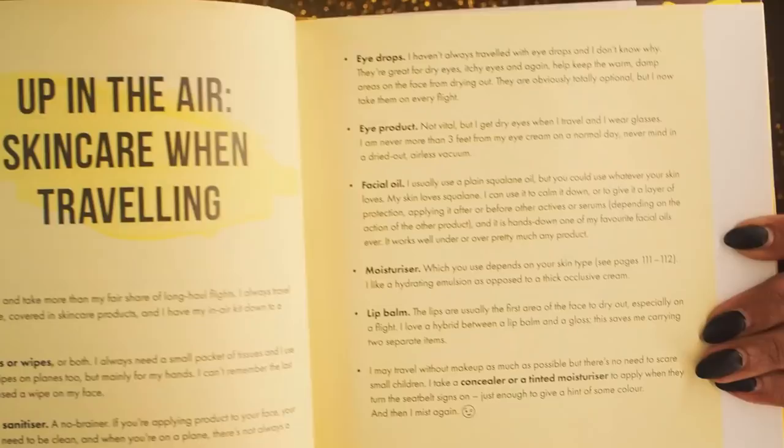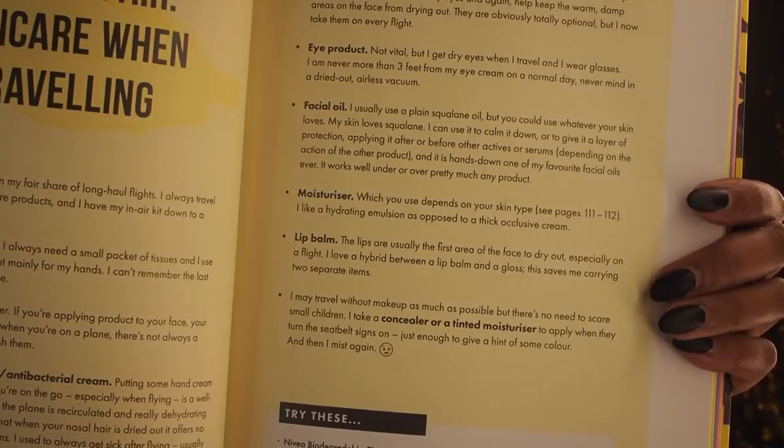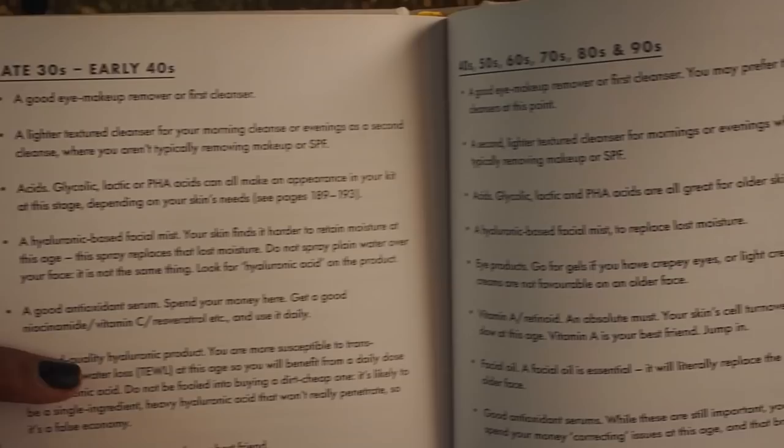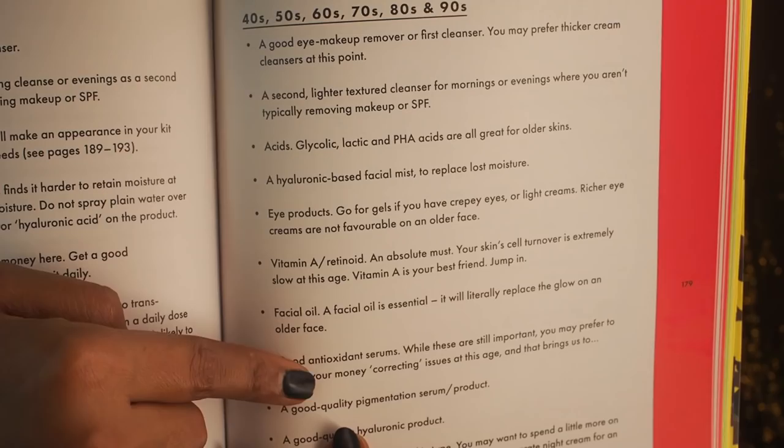The second one is Caroline Hirons. She is a skin expert here in the UK. She's my guru. I love her. The knowledge that she has is just incredible because she has worked with the best of the best brands. She has formulated many products for many brands. This book is a godsend. If you love skincare, you want to know the right steps, right rituals, how to go about skincare, what is fear-mongering, what are the right and wrong ingredients. It's basically a Bible for skincare enthusiasts, okay?